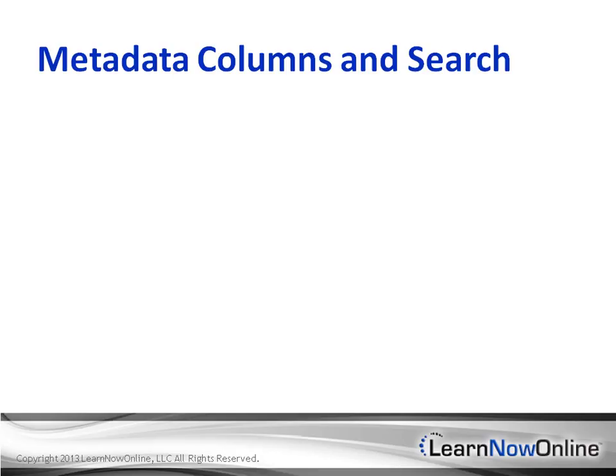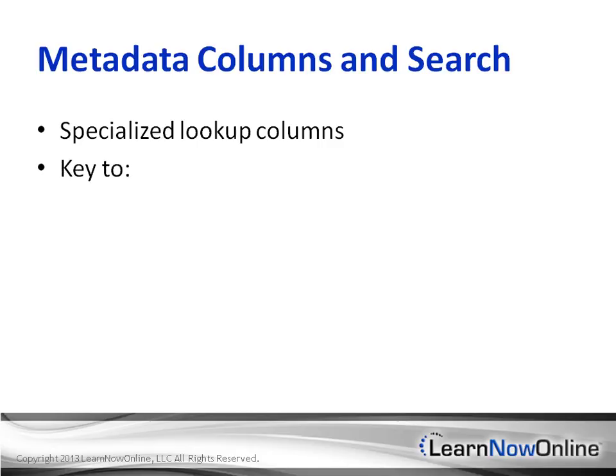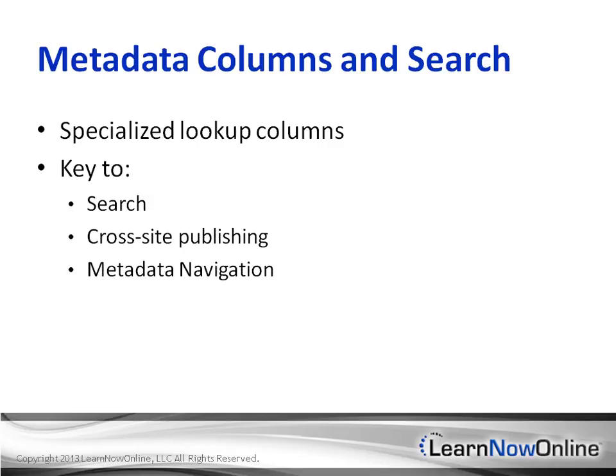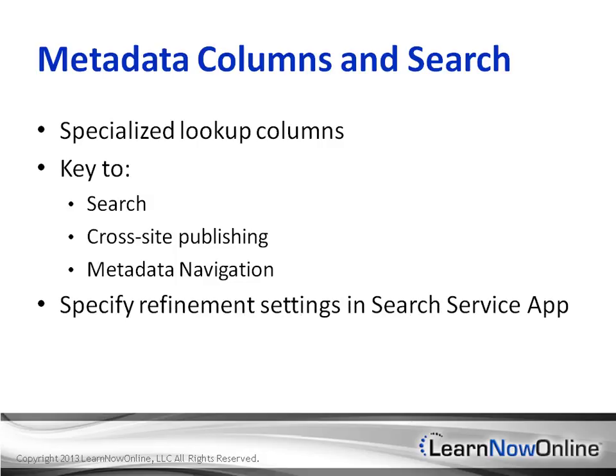So just to review, metadata columns are specialized lookup columns that we can use to control our taxonomy. And what I'm about to show you will work in SharePoint 2013 with really any kind of column, but is most usually implemented with metadata columns. One reason for that is because in SharePoint 2010, what I'm going to show you required metadata columns. But metadata columns are key to search refinements, and they're also used for cross-site publishing and metadata navigation.